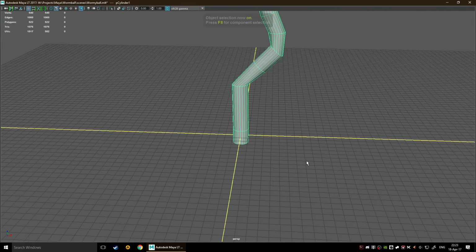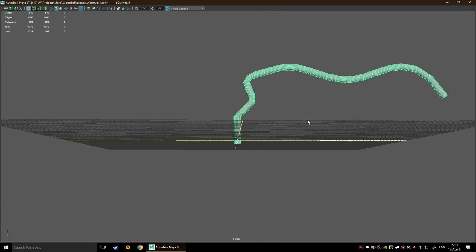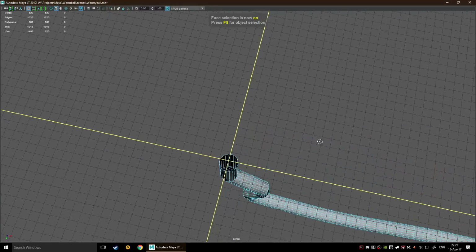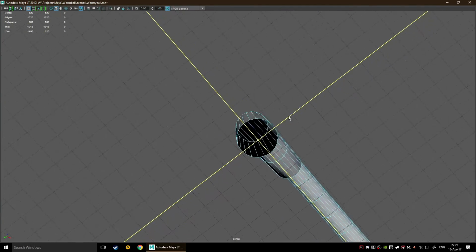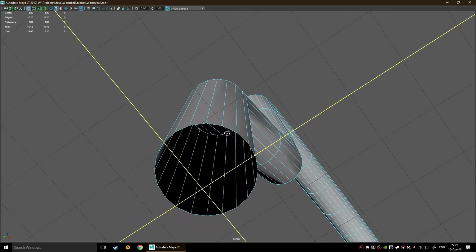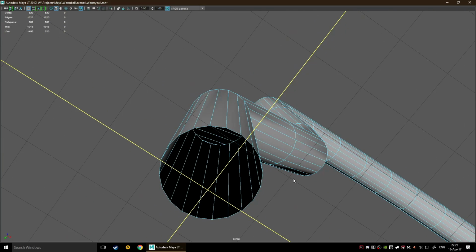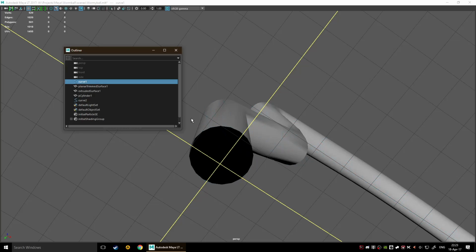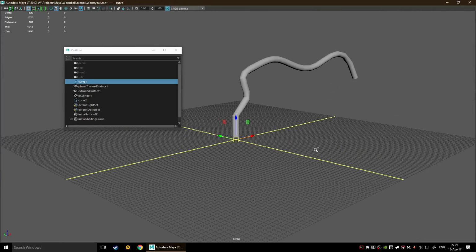All we've got to do is go into object mode and press Alt-Shift-D to delete all the history so that we can lock this in. And then go back to face mode and maybe grab this and delete it. And as you can see, there's no cap, for example. In this case, we wouldn't even see the curve because the curve, I believe, is gone. If we go ahead and open this and see, oh no, the curve is still here. The curve is here, which is nice.